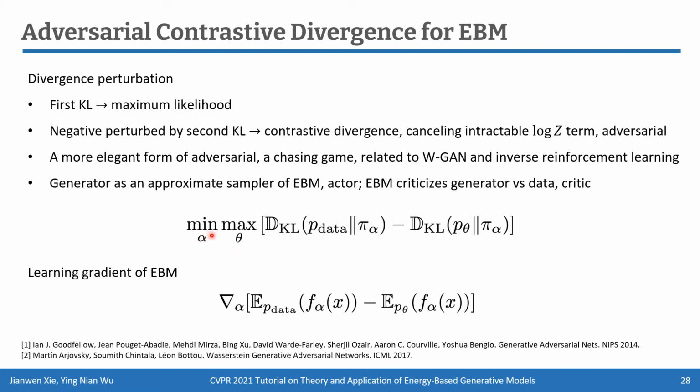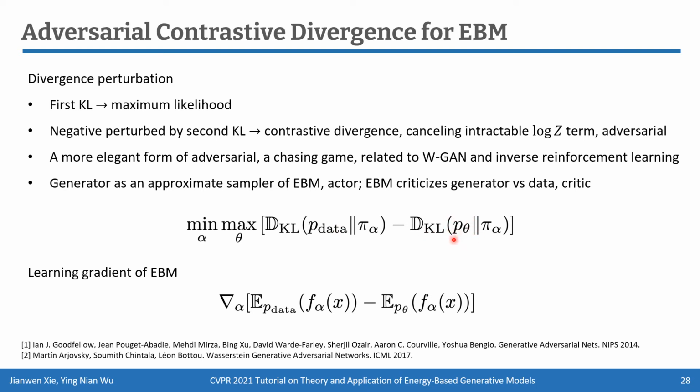And for the minimization, this is a perturbation of the Jensen-Shannon divergence that underlies maximum likelihood learning of the energy-based model. The learning gradient for alpha is just like this, as if we sample the synthesis images from this generator instead of from the current energy-based model. So you can see that the generator chases this energy-based model, but the energy-based model tries to get close to the data density as compared to the generator density.